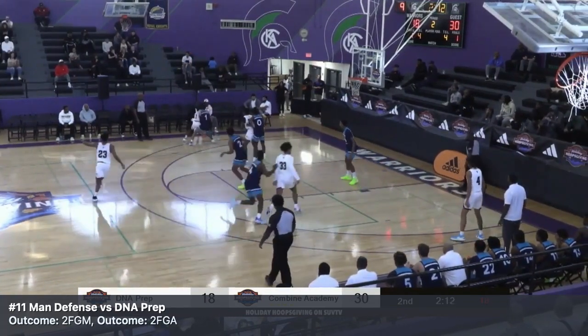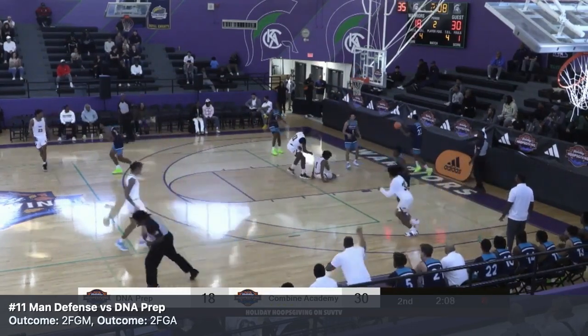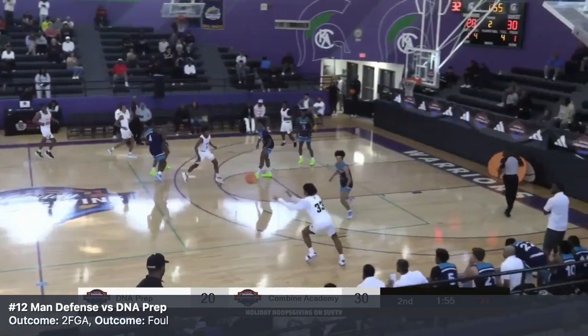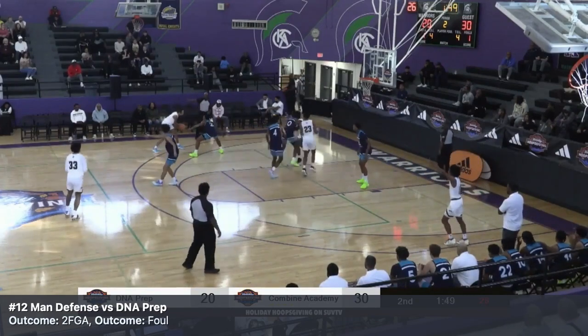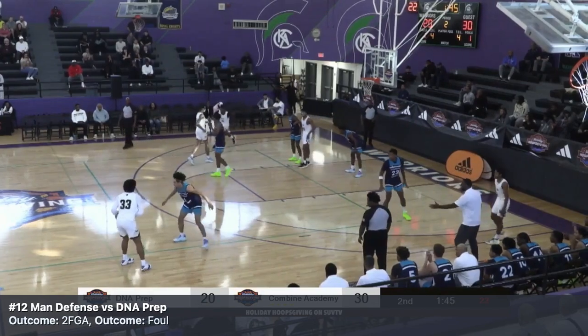We've seen some inefficient spacing for DNA, but they get no good. Kennard has it. He'll deal with the pressure. He gets it to Clark. DNA will look inside, but the ball will go back to Clark.